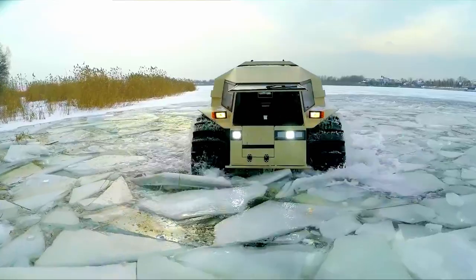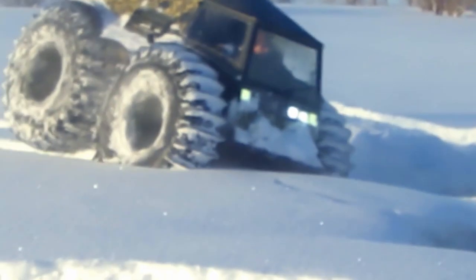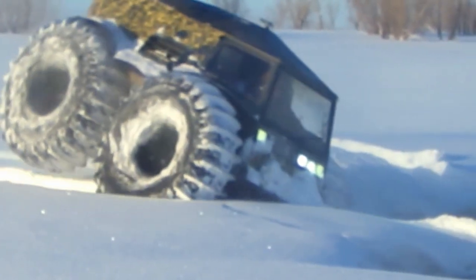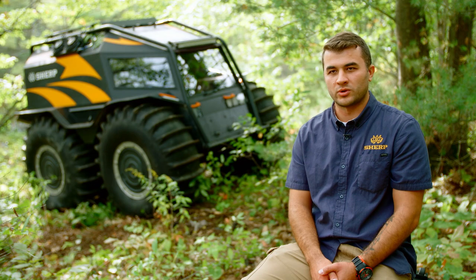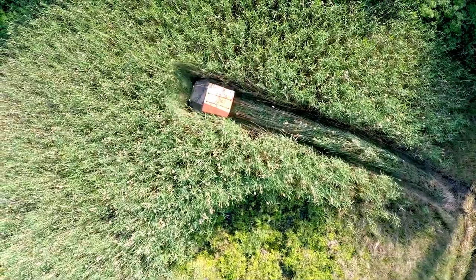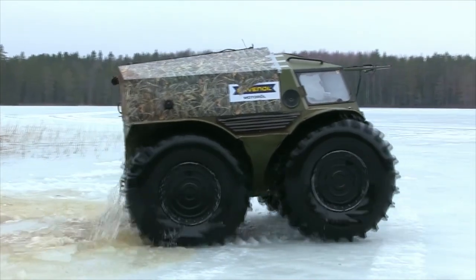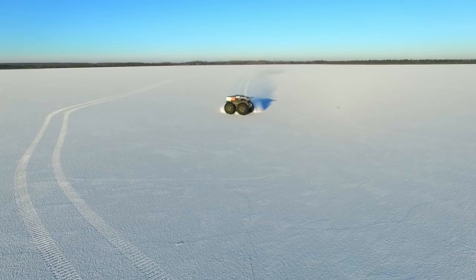How much am I writing a check for? A standard version of the Sherp is $107,000 U.S. dollars. The very favorite thing about the Sherp is the tires. We've been in situations where we thought, this is it, this is over, this is where we cannot cross — but the Sherp has never been stopped. When you're struggling to cross a particular terrain, the Sherp will get you where you want to go. The ride that can take you anywhere and never lets you down.